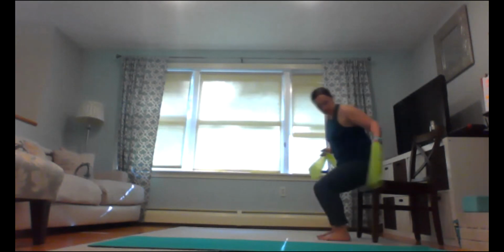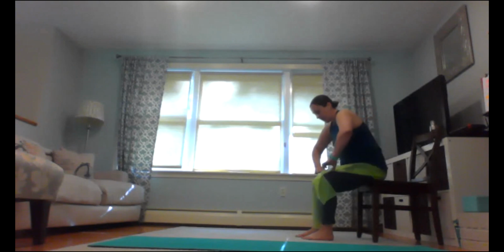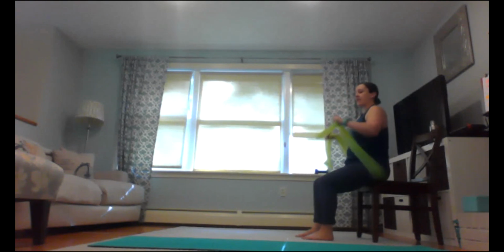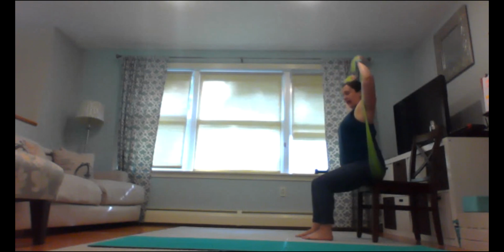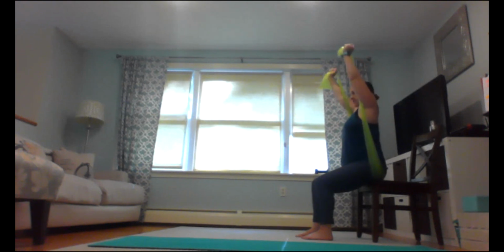So make sure your tails are fairly even. This time the grip is between the thumb and the rest of the fingers. We're going to stretch the band overhead, bend it backwards, and push it up. Inhale back, exhale up.